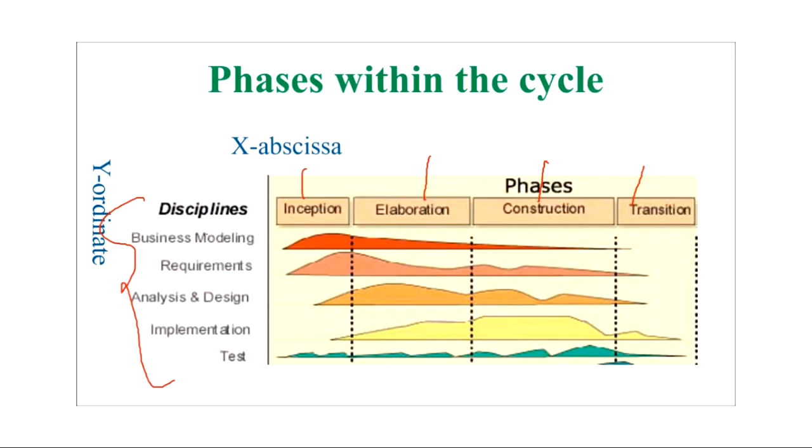So in the unified process model, basically there are four or five phases, depending on what kind of software you are creating. But the important four phases are inception, elaboration, construction, and transition. In the inception phase there is planning and user requirement analysis. It means the user will meet the project manager, they will discuss the user requirements, and all the requirements will be taken by the project manager in the form of SRS documentation.